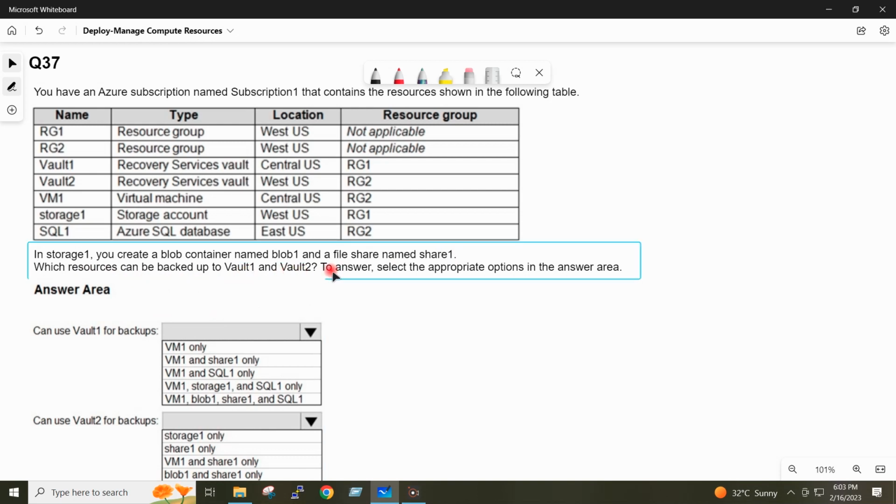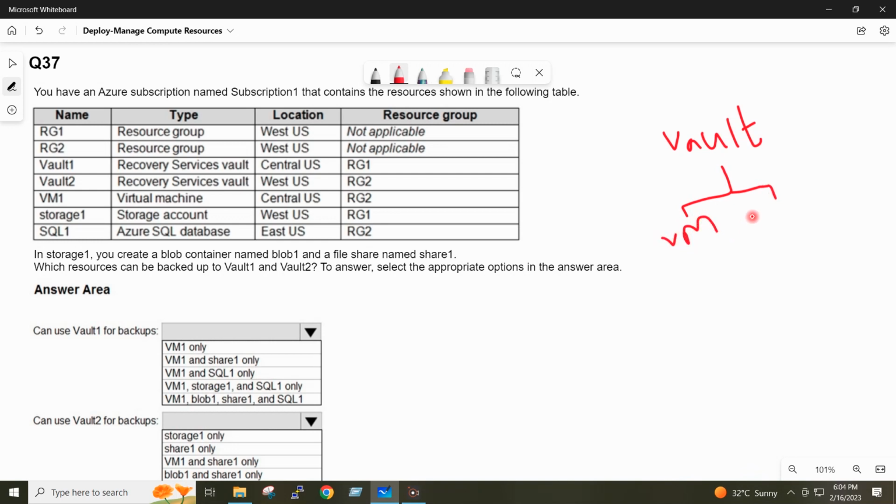To answer, select the appropriate option in the answer area. Note down one thing, in the recovery services vault, we can only back up virtual machines and file shares.